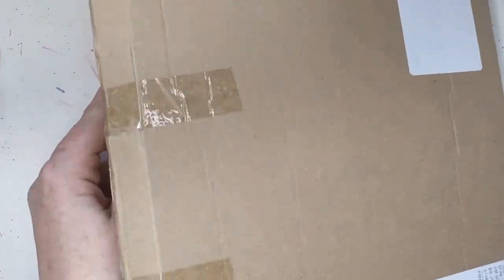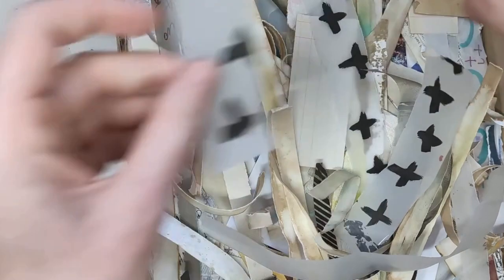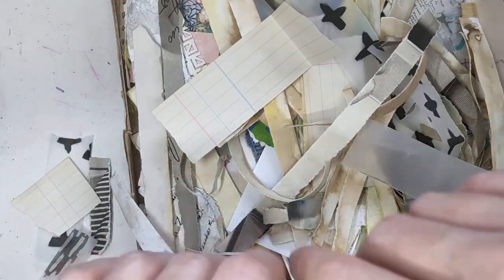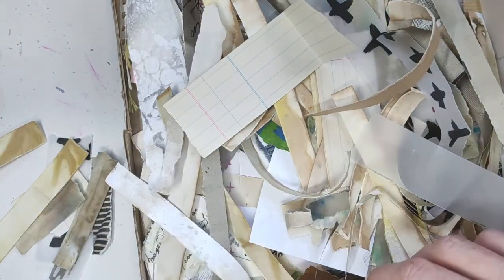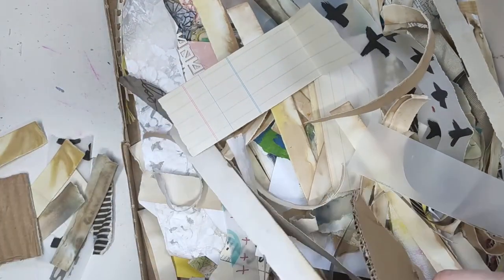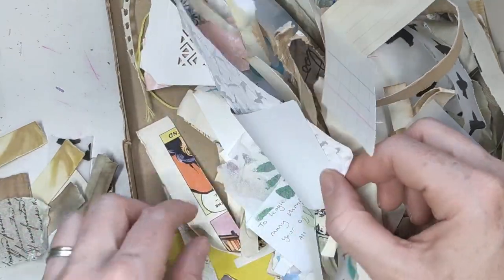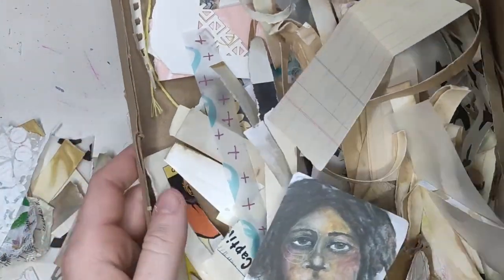I've got this box of scraps that I've been hoarding. So I'm going to pull out some bits from here. This is scraps left over from making journals and things. I don't like throwing anything away. So I'm just going to grab a bit of corrugated cardboard, a little bit of... Oh, there's all sorts in here. Right, let's go with that for now.